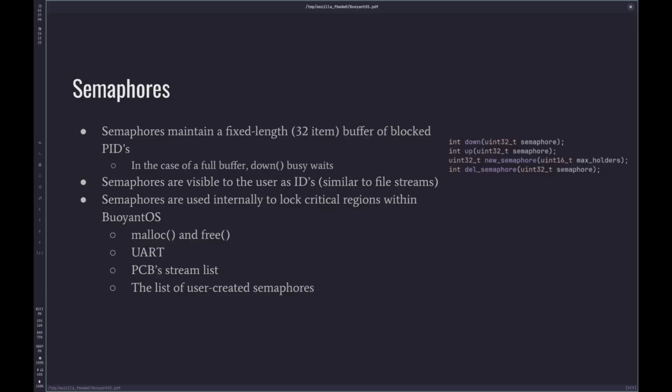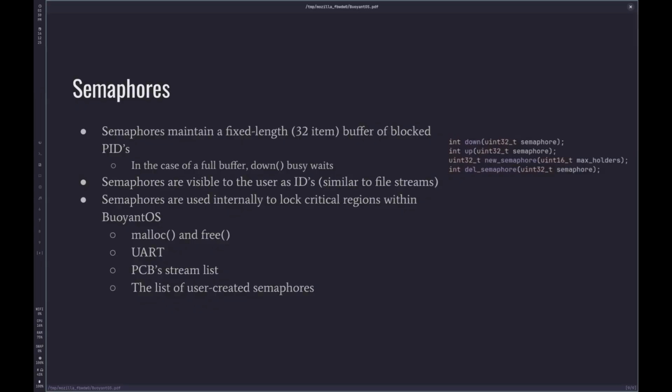And there are a few critical regions that get locked. Some of them are malloc and free, and that's the reason why the semaphores use a fixed length buffer, because if you want a dynamically allocated buffer, then you need to recursively call malloc and free. There's also the UART. fputs will lock the UART, and so will fputc.